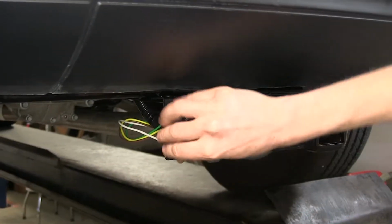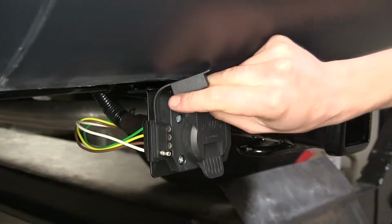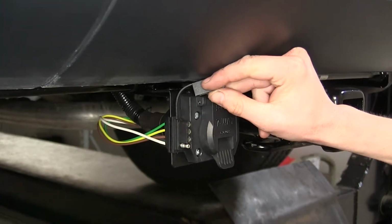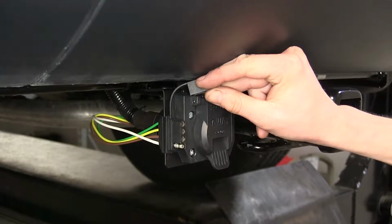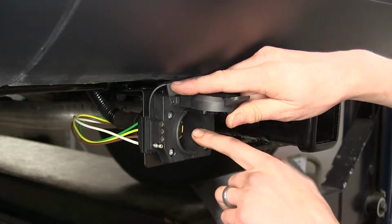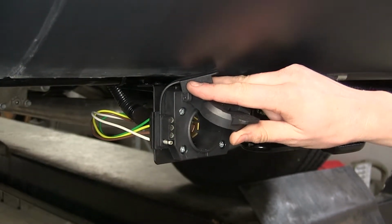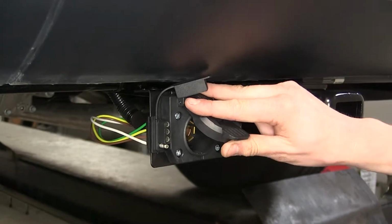Over to our side, we have a separate 4-pole flat, which is what most standard small trailers use to control their lighting functions, including most rental trailers. What's nice about having this to the side of your 7-way is you don't need to have an adapter in order just to tow a small trailer. You have the option for both right there, no adapters required, one less thing to worry about losing.